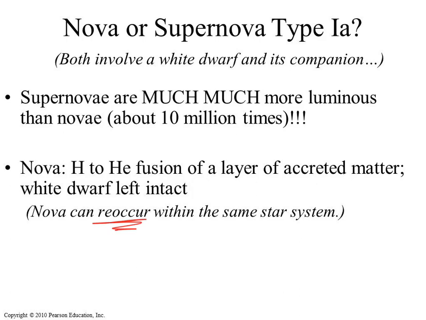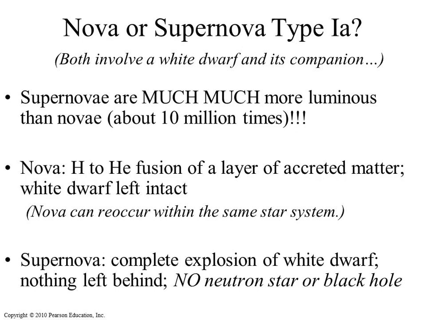It's like that accretion disk blows up. It's like the blanket, kind of. I guess it's not a blanket. It's more like a skirt around the white dwarf blows up. So this last one doesn't really differentiate between the nova and the supernova, but it talks about the difference between the type 1A and the type 2 supernova. I bet this makes sense. If the white dwarf blows up, supernova type 1A, it's not going to leave a neutron star or a black hole.